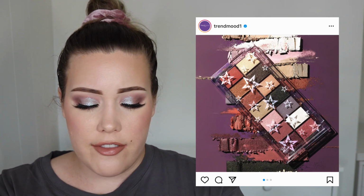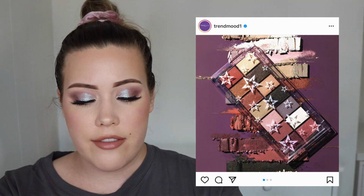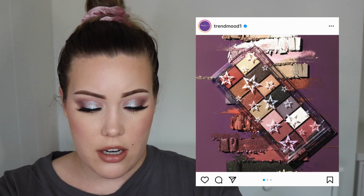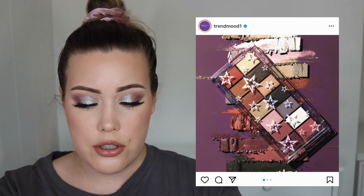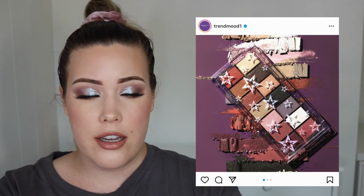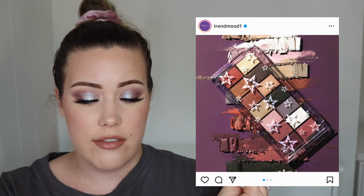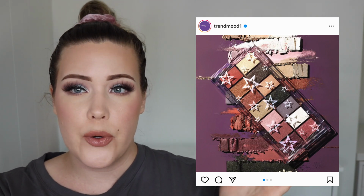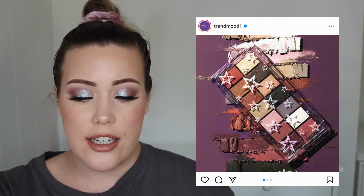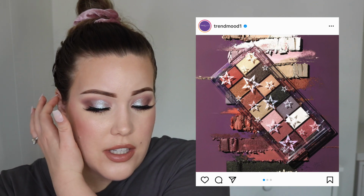It's called the Planet Fanatic palette, and their whole thing was that they're going for earthy tones. And I feel like if they were gonna go for earthy tones, they just could have done it better, honestly. I don't really get earth tone vibes from this palette. They could have gone with just plain cardboard, so it looks kind of rustic, and they could have done some greens and some olives and some colors that you just naturally find in nature. Not that you don't find these ones in nature, but I just don't see the vision.